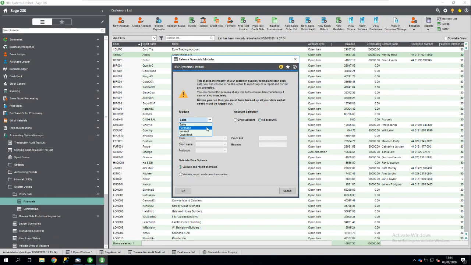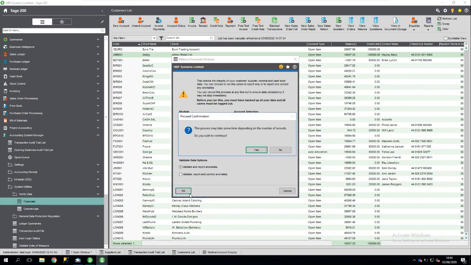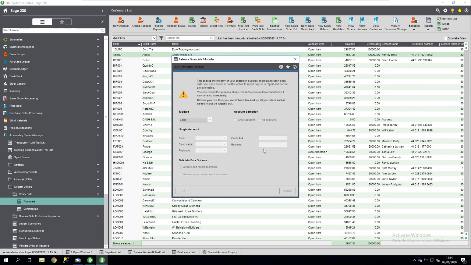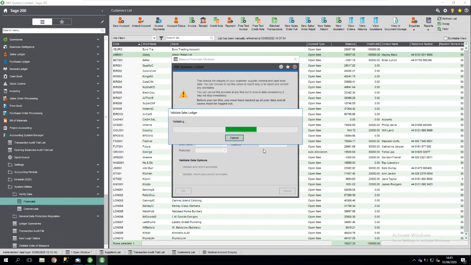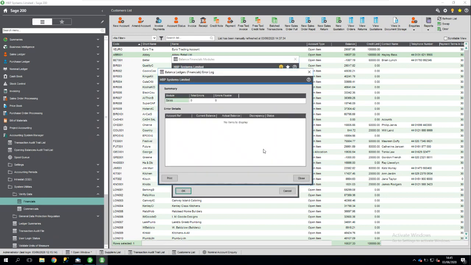And depending on the amount of data we've got, this can take a while to run. So we can run this on sales, purchase, nominal, cash book, as I say. We can also run it on the commercial modules. As I said, I would be running this after an issue, but I would also run this as part of my month-end process. This is checking, part of the reconciliation, that if there's a difference between my debtors and my balance sheet, is it because of this? Is there an issue in my accounts because somebody unplugged a PC while somebody was in the middle of putting on an invoice? It would tell you how many errors, and it would tell you how many are fixable.